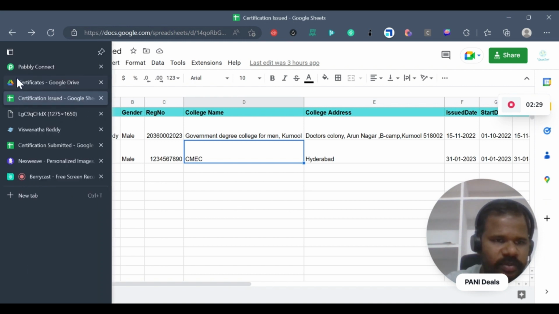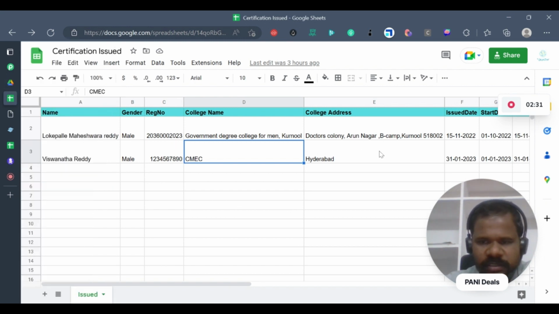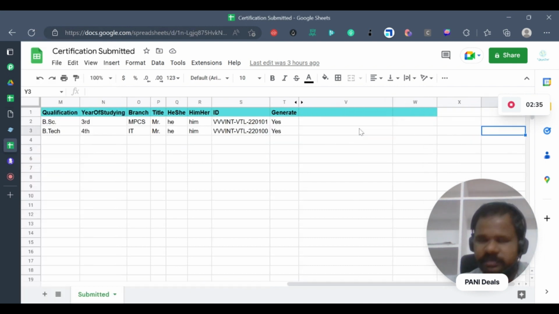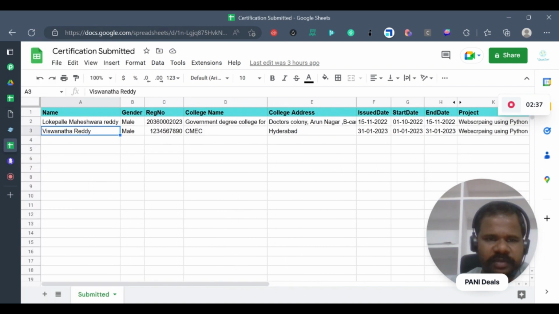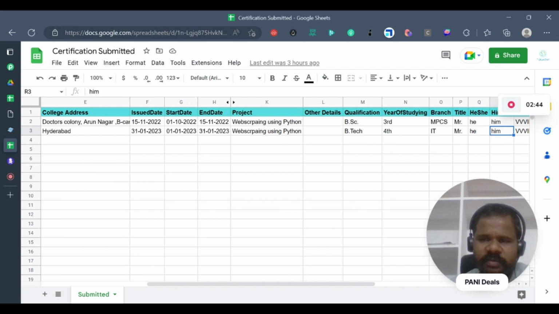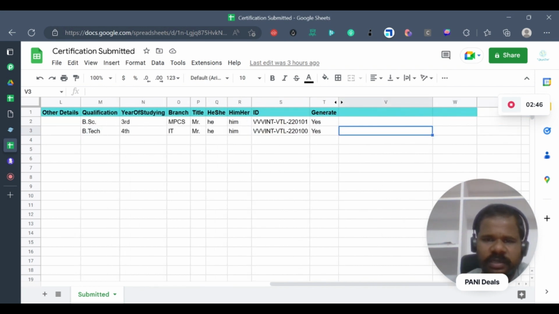Let's dive in. So it looks like this. This is the starting point of our workflow. Here we are collecting the data. You can use Google Forms, otherwise any other web form which integrates with Google Sheets. Once that arrives, we are triggering based upon this particular column, the generate column.